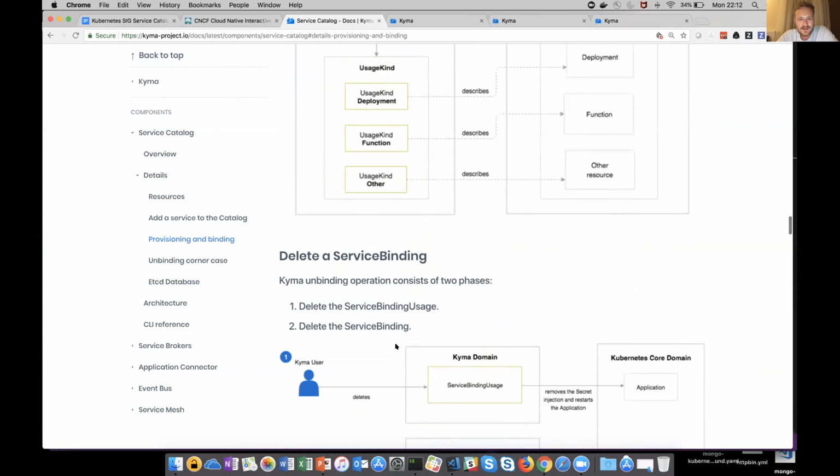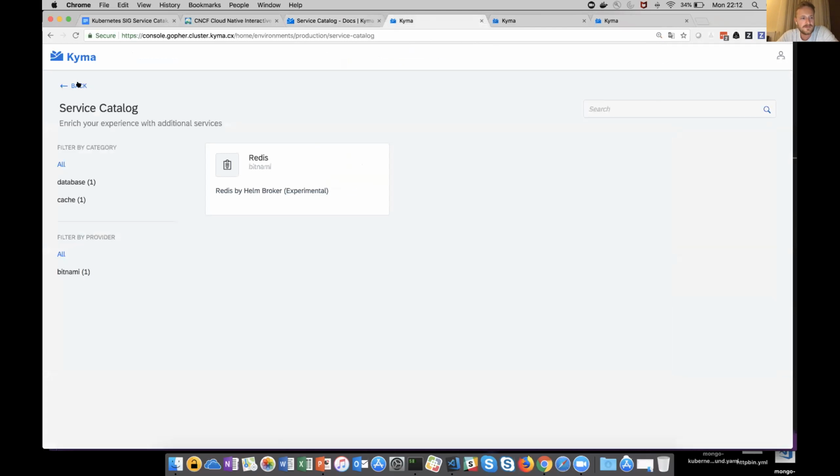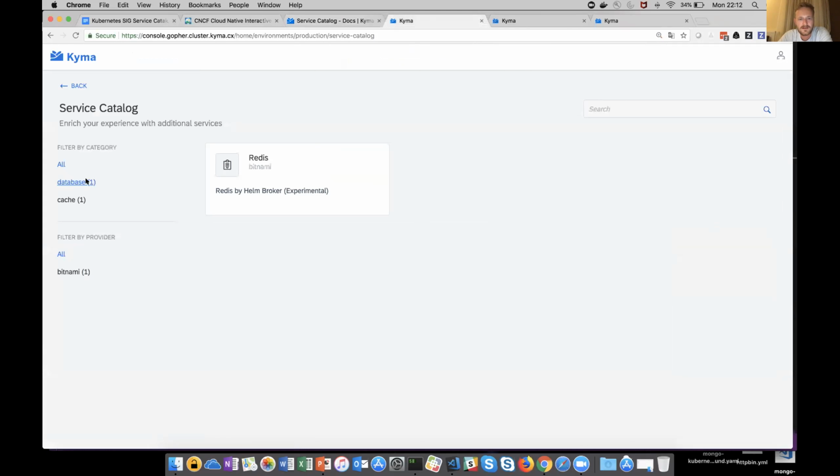Okay, that's about those two things. I will just show you our UI briefly. That's the UI for our platform, and then we have a service catalog. For the purpose of easiness, I just have a helm broker with one class, which is called Redis.